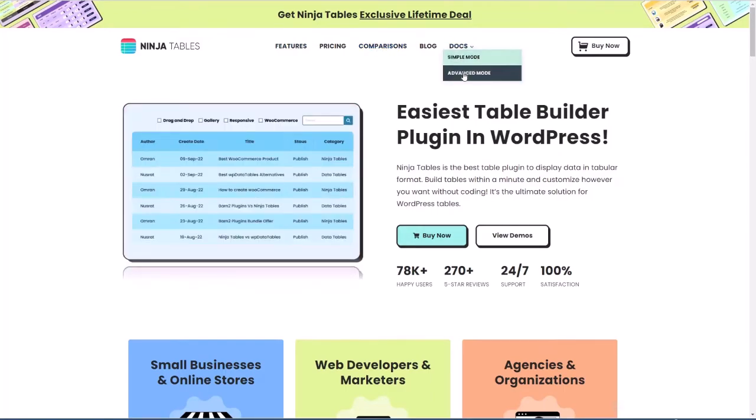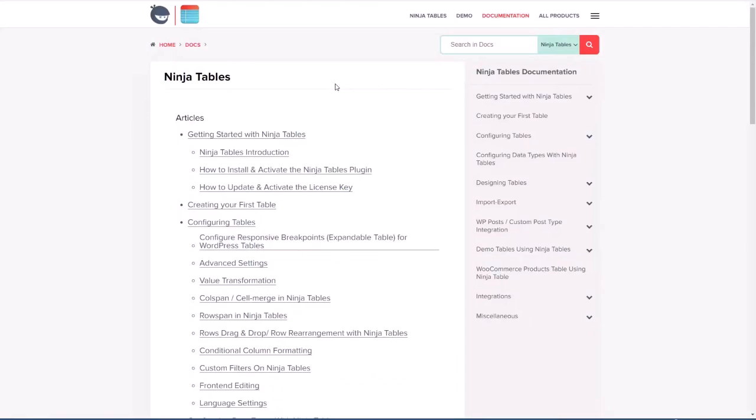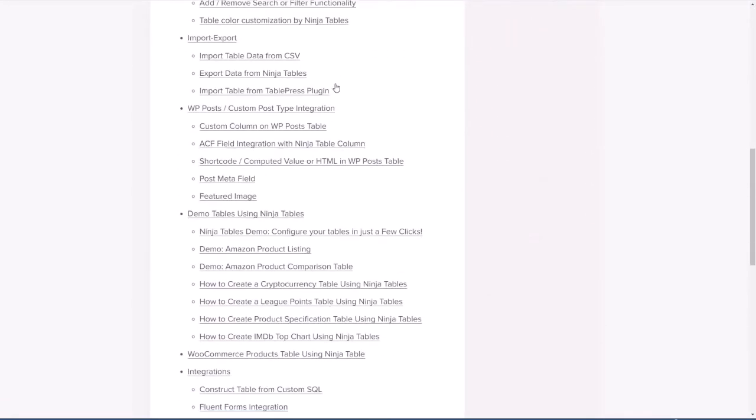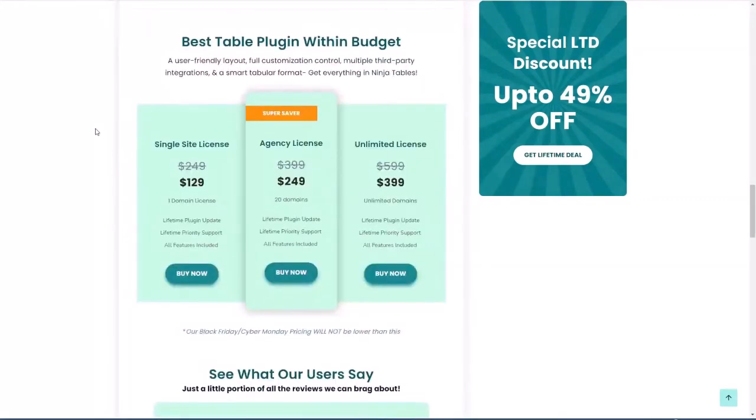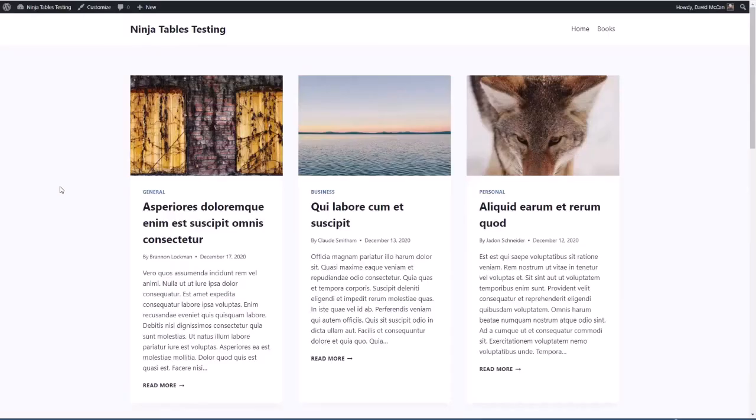However, all of this power comes with a significant learning curve. Because there are so many settings, buttons, and technical configurations, beginners often find the interface overwhelming compared to simpler alternatives. While it is incredibly flexible, getting a table to look exactly how you want can sometimes require a bit of trial and error within the complex settings menus.